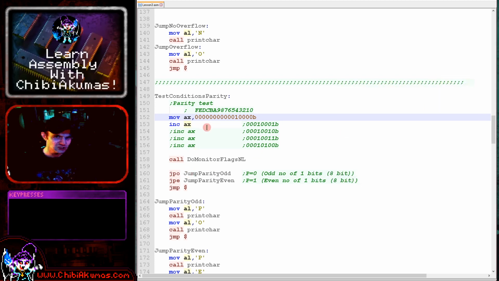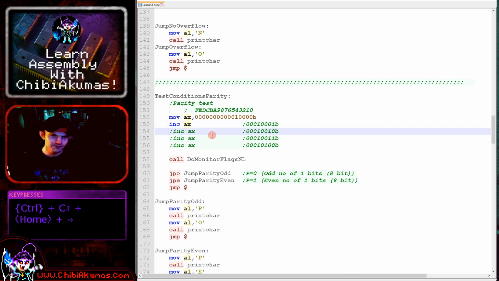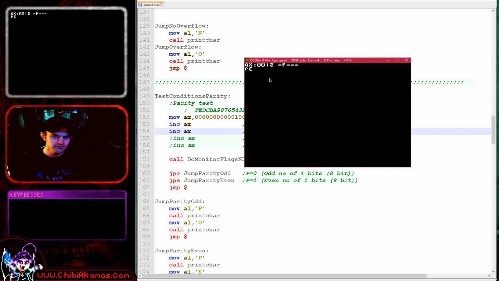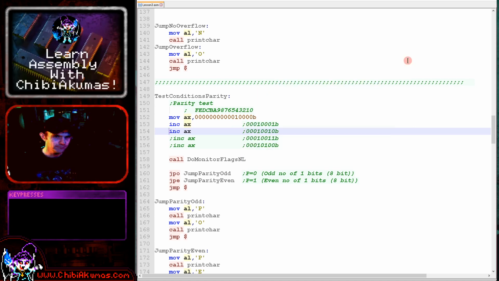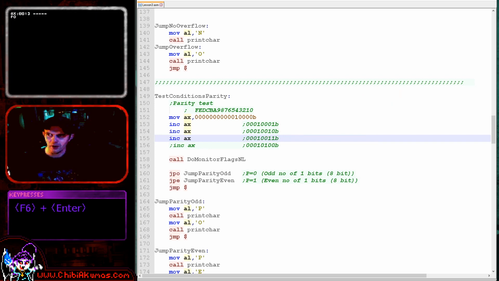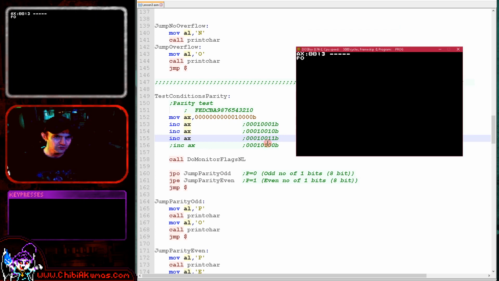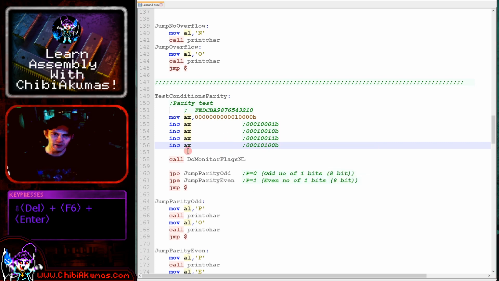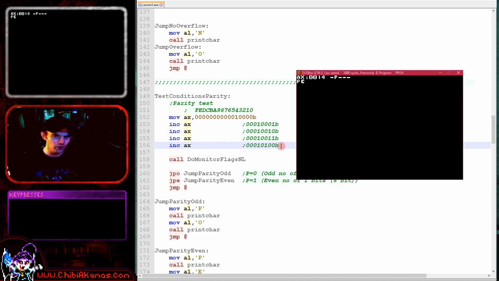Now, what about if I change this command? Well, if I add an extra inc, now 2 is effectively 1 0 in binary. So again, there are 2 1s, so the parity is still even. Well, what about if I do another inc? You can see here I've marked the binary on the source code. It's now 1 0 0 1 1. Well, the parity is now odd. The parity flag is cleared here. Because there are now 3 1s in the resulting value, the parity flag has cleared. But if I do another inc, now we've effectively got 1 0 1 0. The parity is even because there are 2 1 bits, so the parity flag has been set there.